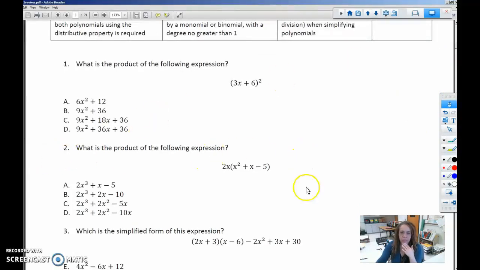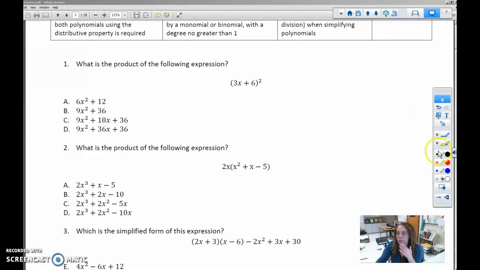So now I want to go with number 2. Number 2, we have to apply some similar rules, but actually number 2 should be a relief from number 1. I'm just trying to click on here. Boom, mouse, black pen. I think we got it now. Okay, great. So coming over here to number 2, let me see where I'm at.